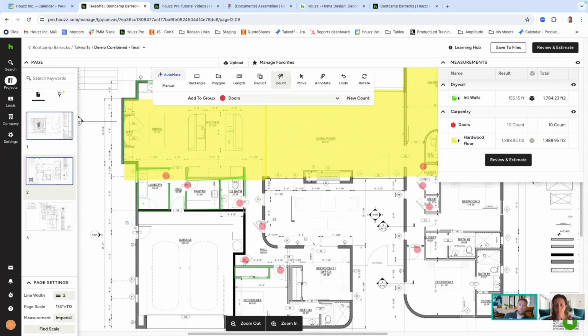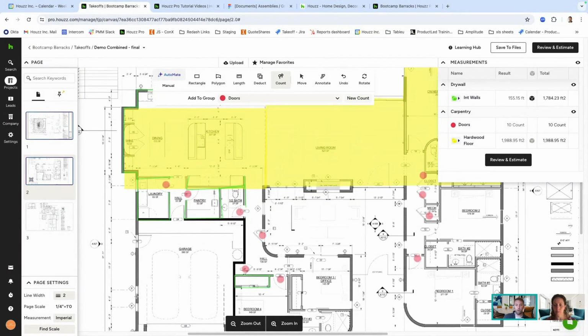And for people using pen and paper, how many times have you sat down after dinner on a Sunday to get a head start on the week, start a little bit of a takeoff, and then when you get back to the office on Wednesday, you kind of forget, what did I measure, what didn't I measure? When you're doing it with a digital tool like ours, you come back in, you log into your Houzz Pro account, and everything is there. Everything is available for you. You can see exactly what you've done and where you left off. Take a few minutes to reorientate yourself with the plans and go again.